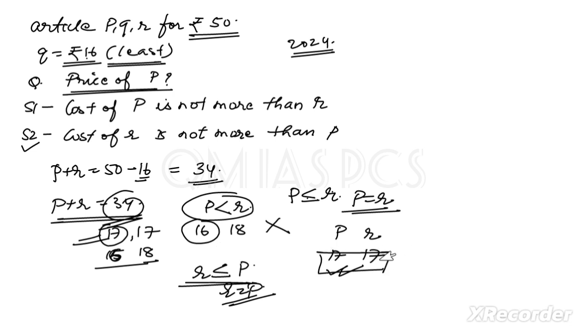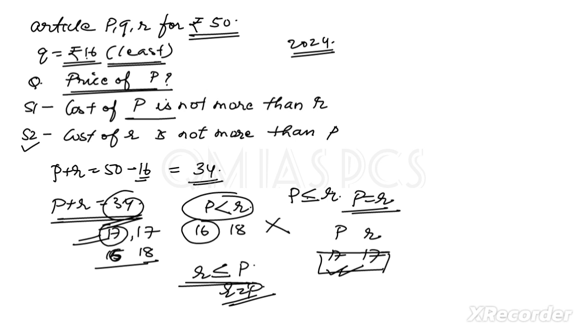Now there will be three options, like option A, B, C. In all three options it is given that the question can be answered. Now see option A, the question can be answered by using one of the statements alone. Are you getting the answer with the help of any one of the statements, either one or two? No, we are not getting it with the help of any one individual statement. I mean if I say we are getting it from only one individual statement, it will be wrong.